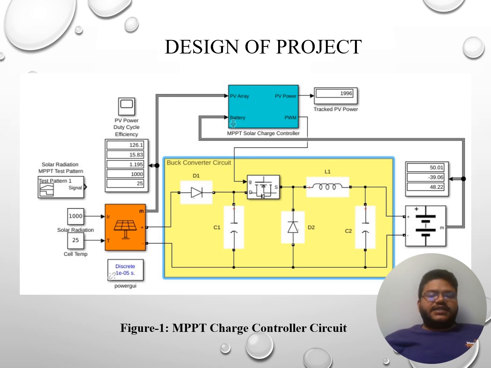And then here is the irradiance reading, which is tracked PV power. That is, what is the irradiation that is coming in. So we can get a reading of the irradiation, which we kept constant throughout. For summer we kept a fixed irradiance, and for winter we kept another irradiance depending on the geographical location. So this is the overall circuit, and here we are varying the capacitance C1 and L1 to see the change in the output.